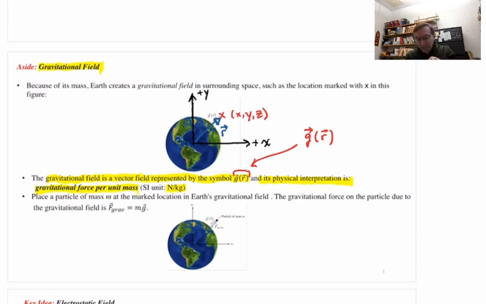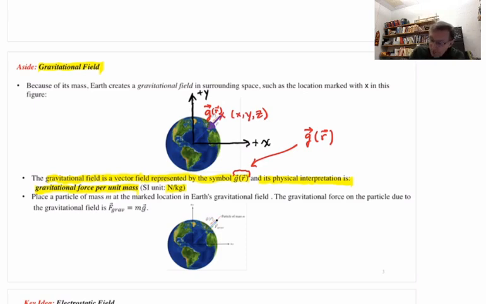Okay, now that gravitational field vector, I'm now going to draw it. I'm going to erase the R arrow because there's too much going on there. The gravitational field vector at the point marked with an X is a vector quantity that points directly towards Earth's center. Gravitational fields for spherical objects like Earth always pull directly towards the center, always point directly towards the center. That's the gravitational field, G arrow of R arrow, at the point where the X is.